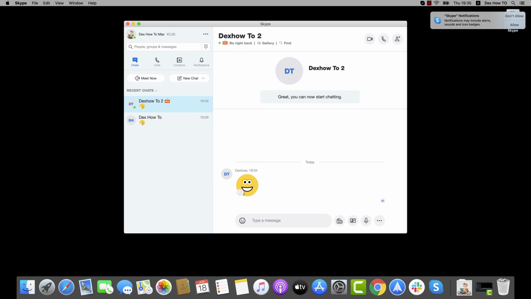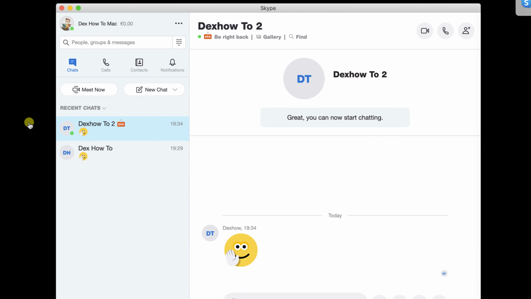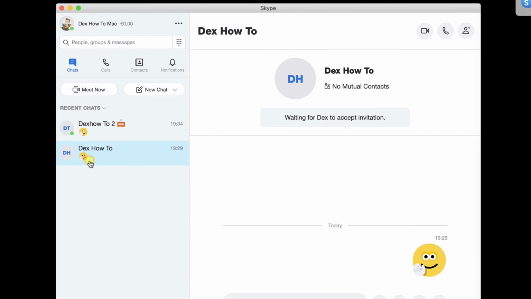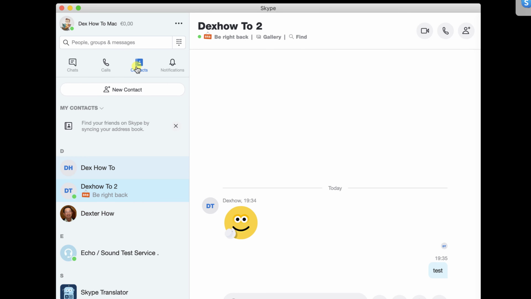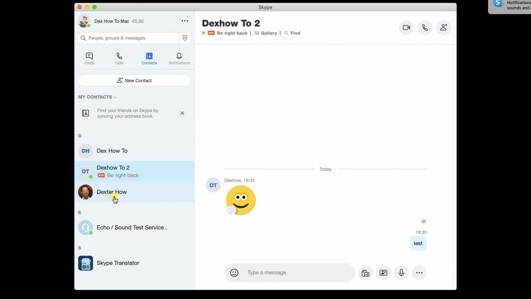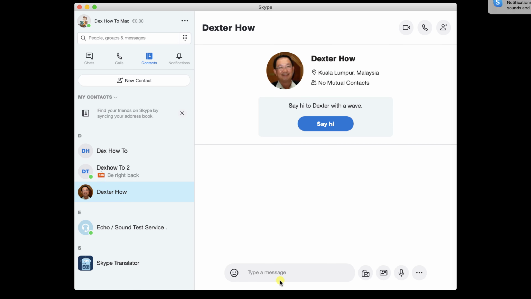How to start a conversation on Skype for Mac. On the main page of your chats, you will have the conversations you started on Skype. If you wish to continue talking with somebody, you do not need to start a new conversation. Just click on an old conversation and continue the talk. To start a new conversation, click on the contacts from the top. Click on a new person that you have not talked to. To start a talk, just write them a message.